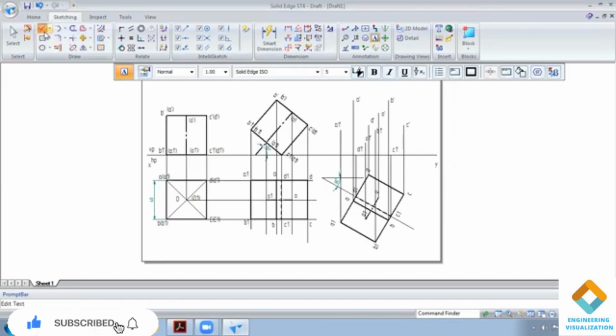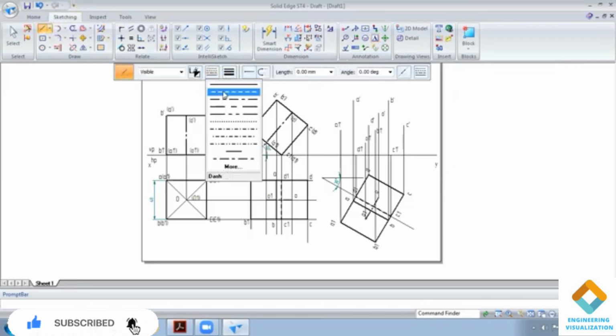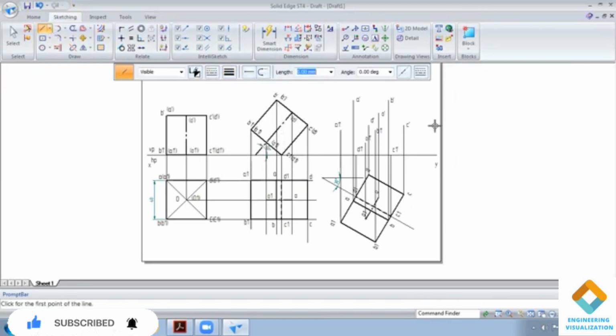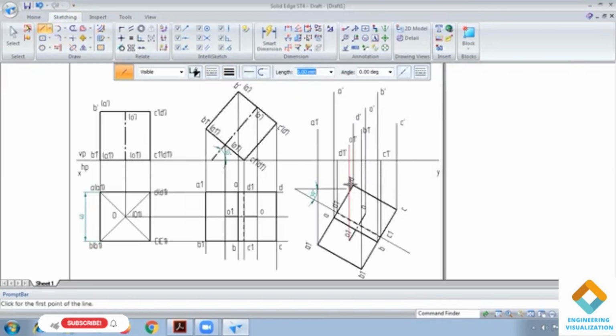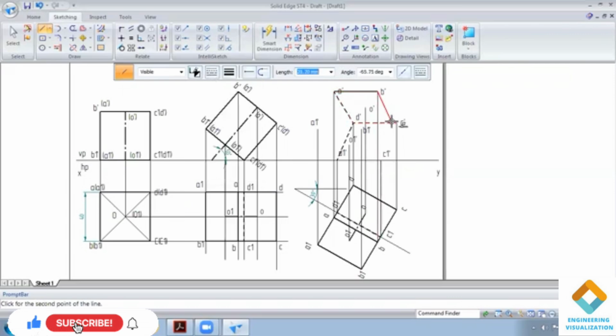First, we have to construct the dashed line here. You can see the nearest point to x1 is D. D is connected with C, D is connected with A, and D is connected with D1. So that's why from D dash to C dash dashed line, then D dash to A dash dashed line, then from D dash to D1 dash also dashed line. Then the remaining lines are drawn with a continuous line.